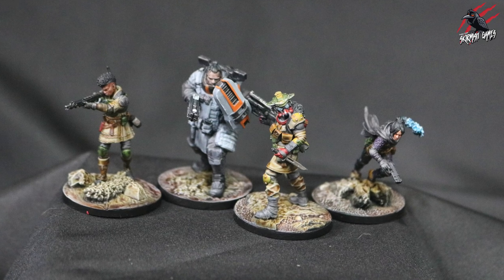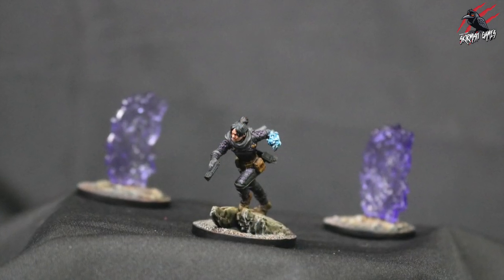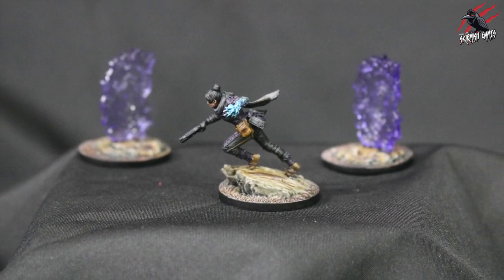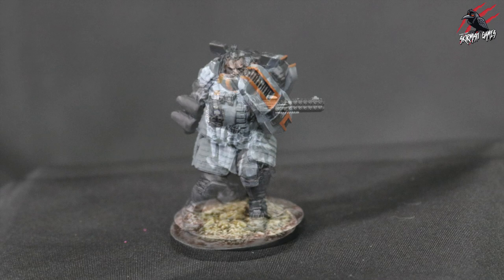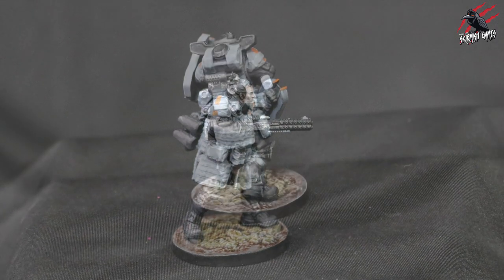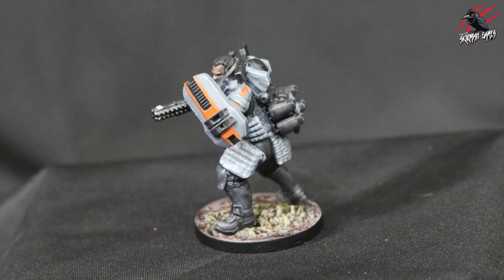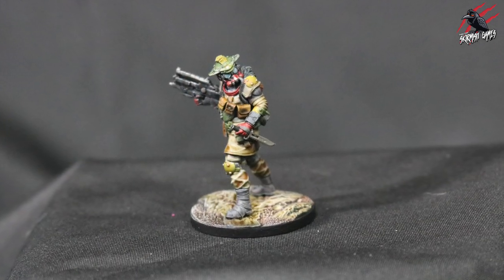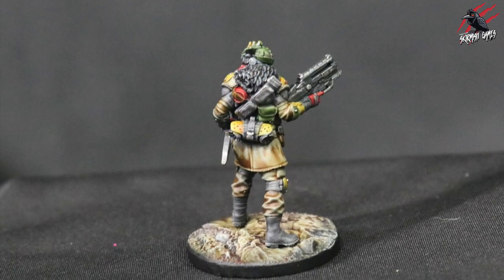All of these probably took me about 20 to 30 minutes each — it's that fast once you get going and have a bit of practice. When you're starting out it might take you maybe an hour per model, which I think is pretty acceptable to get them on the tabletop ready to play. In box sets like this you've only got four or five models, and even in other skirmish games you're not looking at many — ten at most — so these techniques can really help you get them all done within a day. Spread it out over a weekend and then you're ready to play and get hours of fun out of your models.